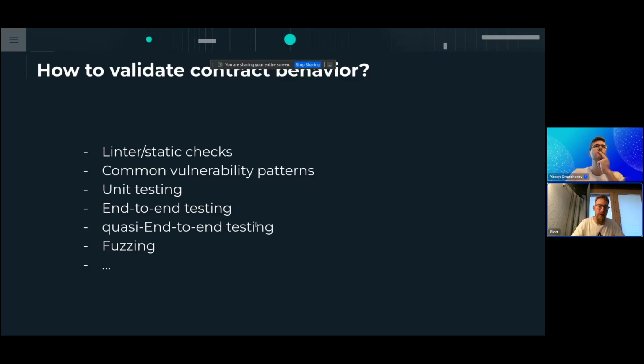And these include unit testing, end-to-end testing, and a pretty fresh concept that is like 4 months old, which I personally like to call quasi-end-to-end testing. But before we move on to discussing every single one of them and spotting the differences between them, we'll have to take a brief dive into the architecture of the environment where smart contracts are being executed.